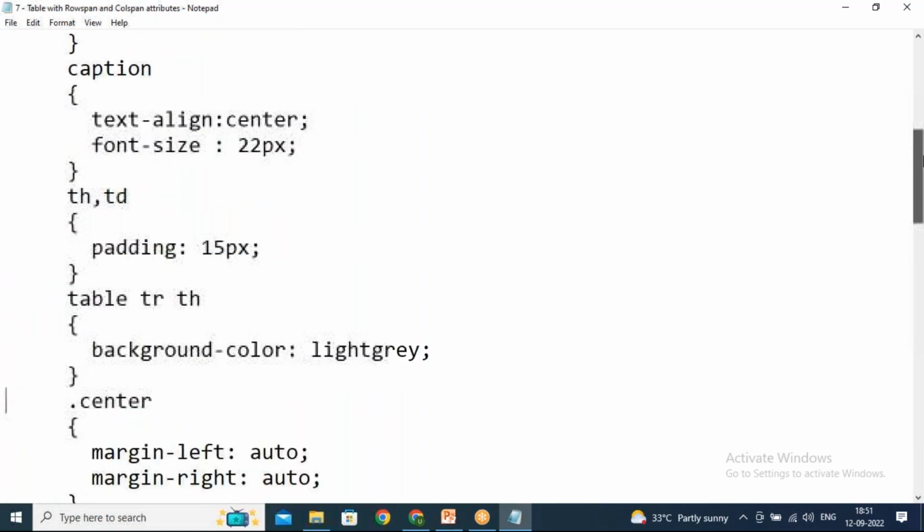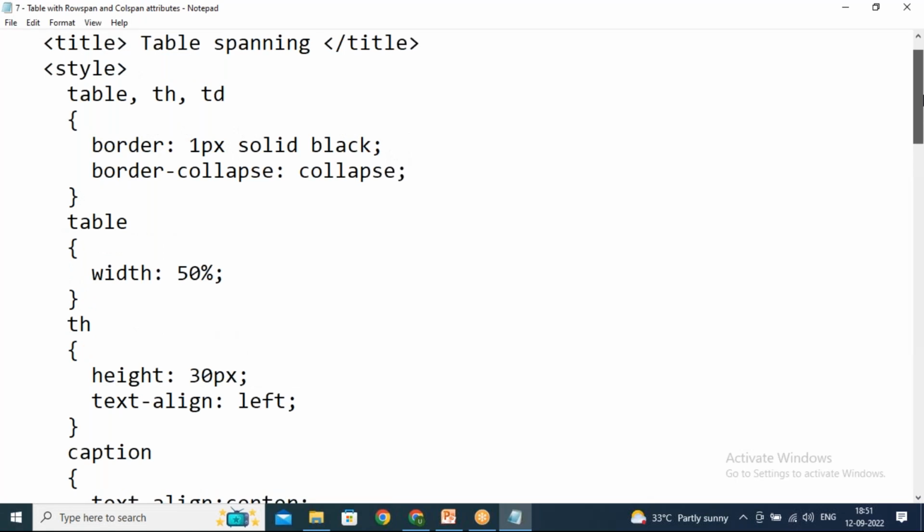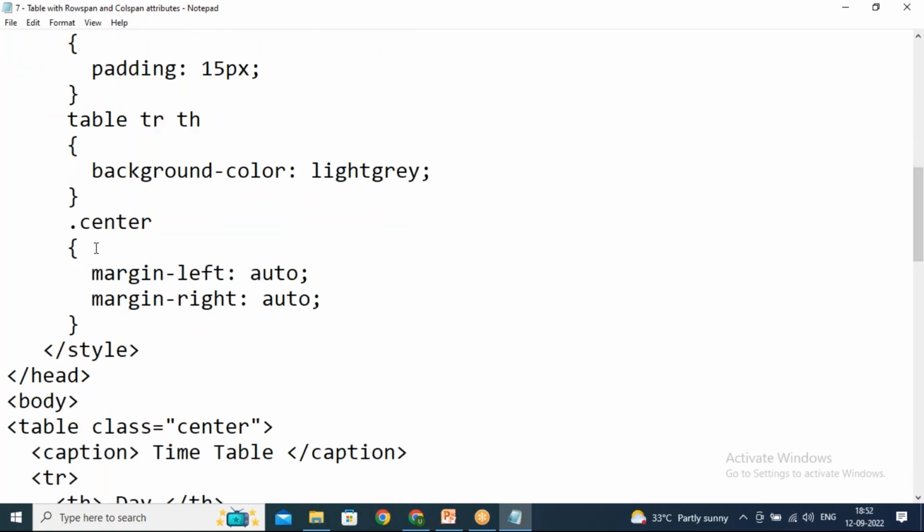So when you give the table width as 50% and margin left auto and margin right auto, automatically the table will be centered.